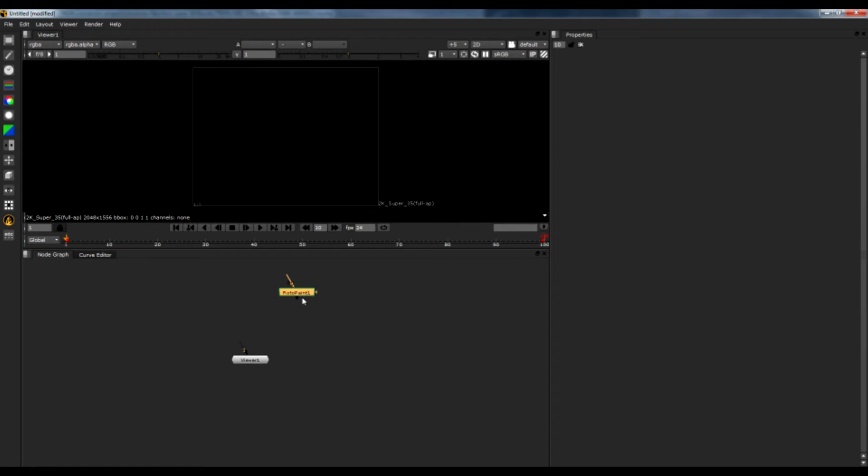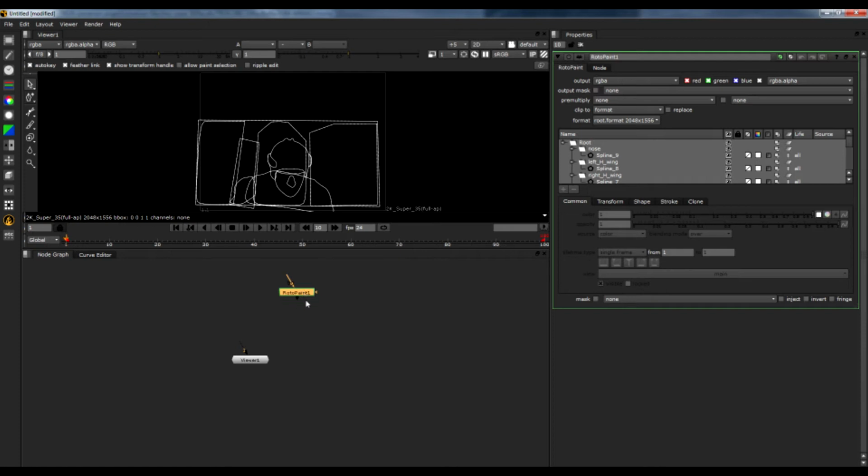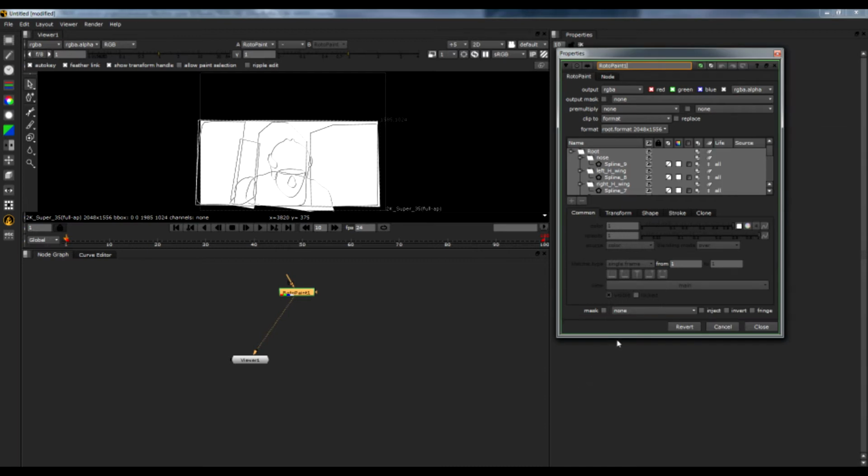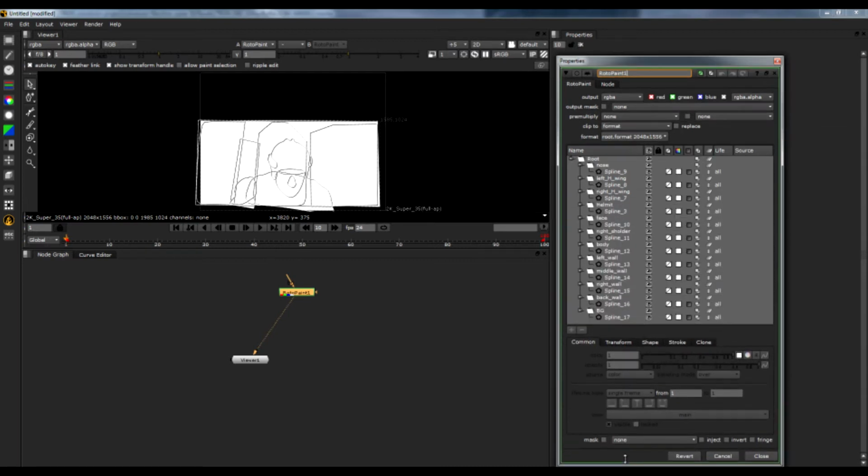Well, now you're thinking, well, what next? Well, I want to double click on this, and there's your rotor shapes. Okay, now you want to take this little arrow down here, right click on it and drag it to the viewer, and there you go. Now if you want to come up to here, you can name this node, but I'm not really too worried about that. If you're having trouble viewing this stuff and you don't want to scroll down, you click up here to float these controls, drag the window down, and you got a much better view of this.